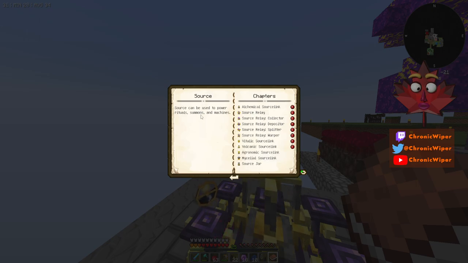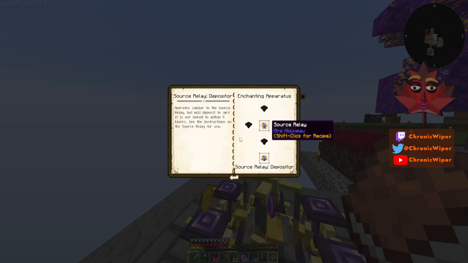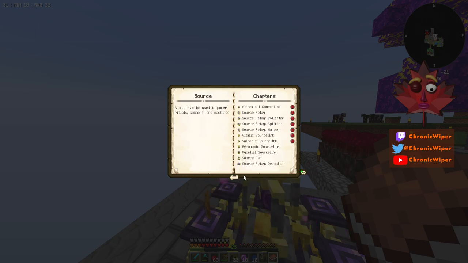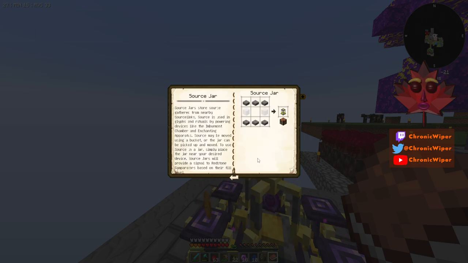Source can be used to power rituals, summons, and machines. Volcanic source link. Vitalic source link. A relay warper splitter depositor. Operates similar to the source relay, but will deposit to jars. Is not linked to within 5 blocks. See the instructions on the source relay for use. So, do we need to have a source jar store source gathered from nearby source links?